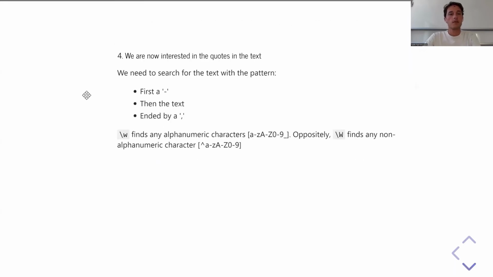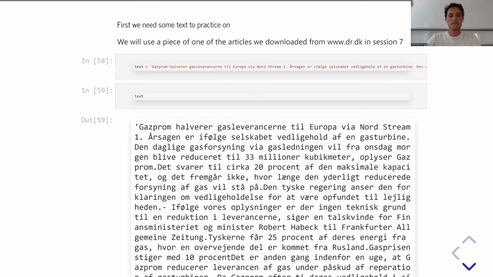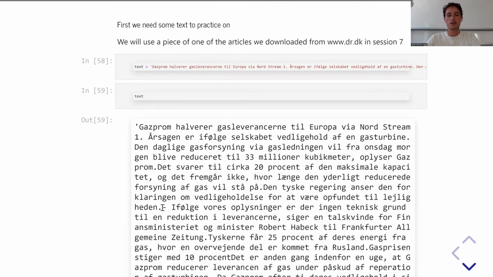A fourth example is that we are now interested in the quotes in the text. And if we go back to the text, you can see that here there is a quote that we are interested in. So we can see that the quote is structured as there is this sign in the beginning, and then it stops with a comma.